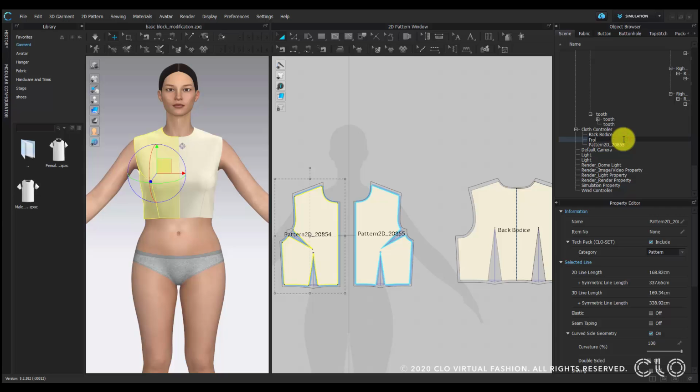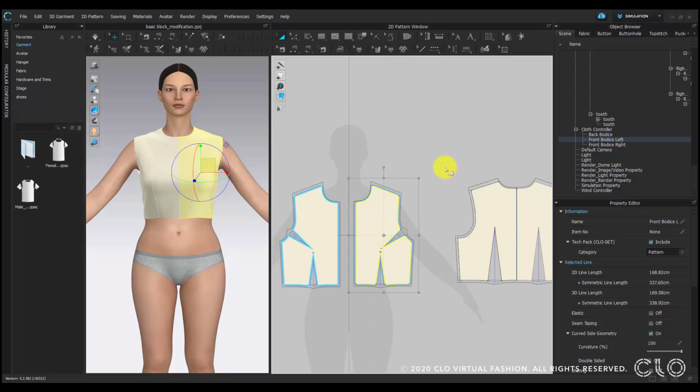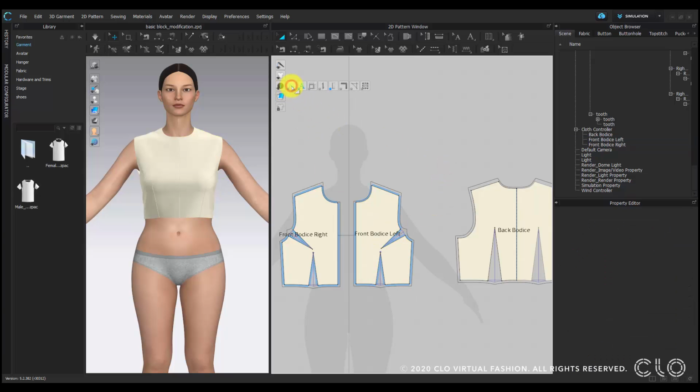Now I change the front border's name in the Scene menu. But make sure you show the pattern name, otherwise you can't see it in the 2D pattern window.